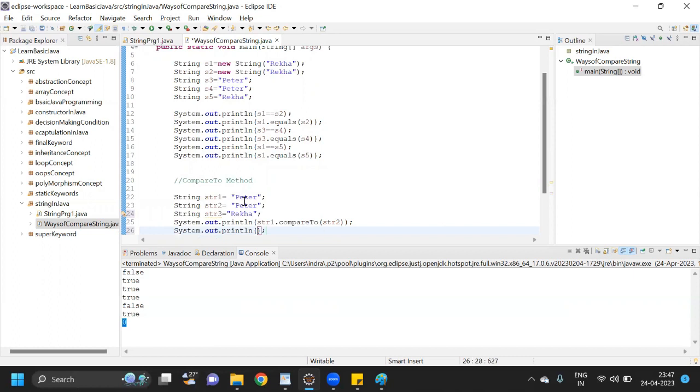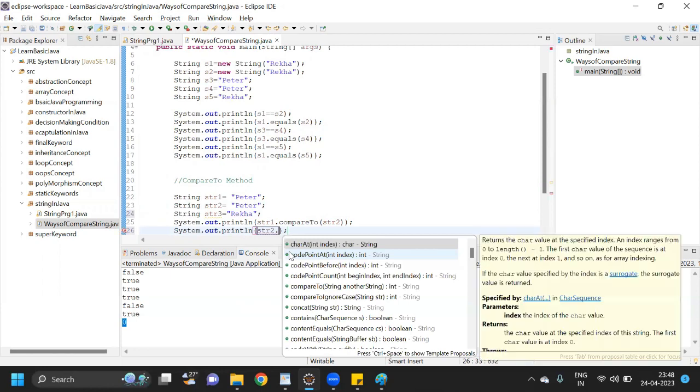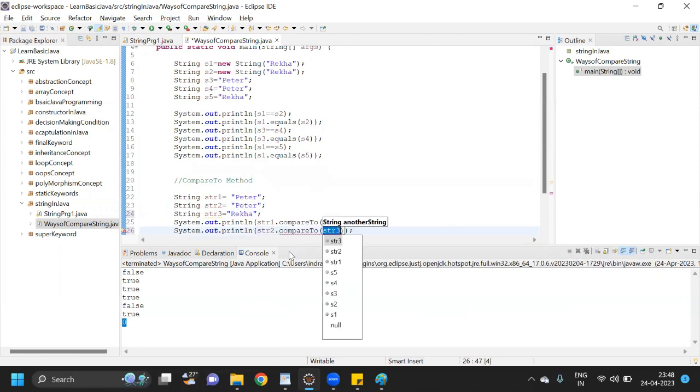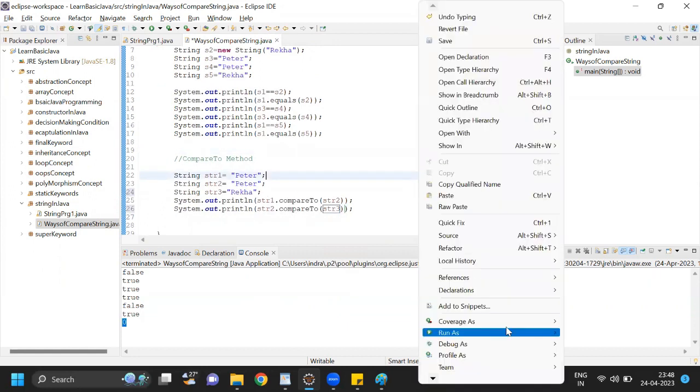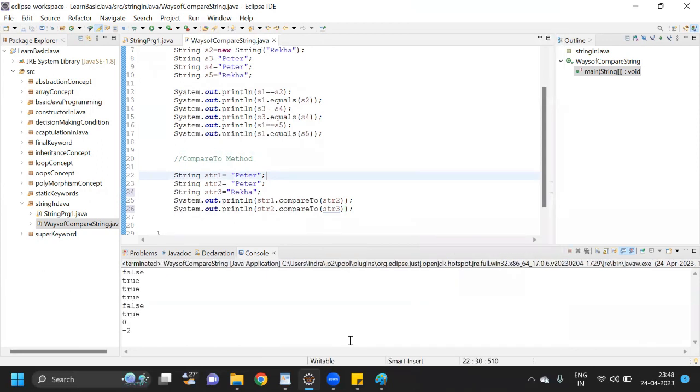What I'll do, I will compare str2 and str3. So str2 dot compareTo str3. So now what answer will it give? If it is greater than, then it will return positive. If it is less than, then it will return negative. So it is less than.